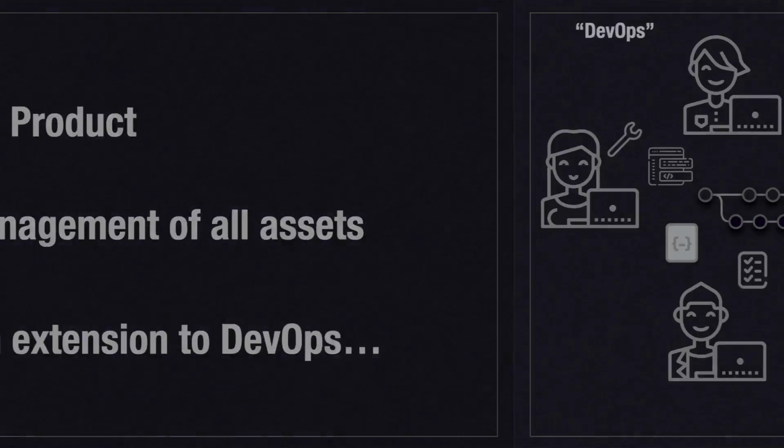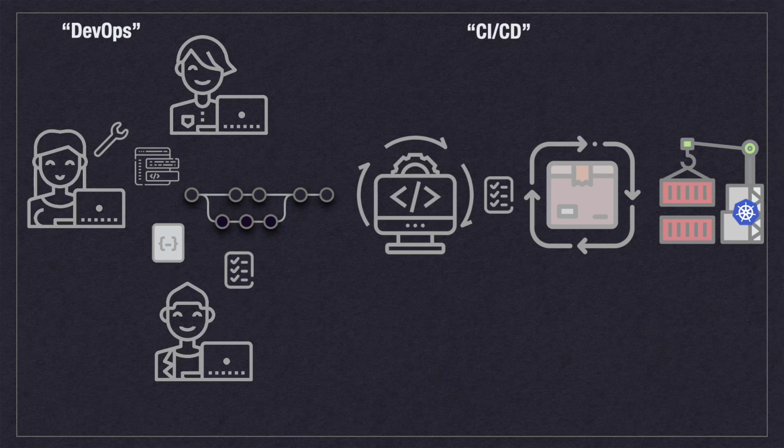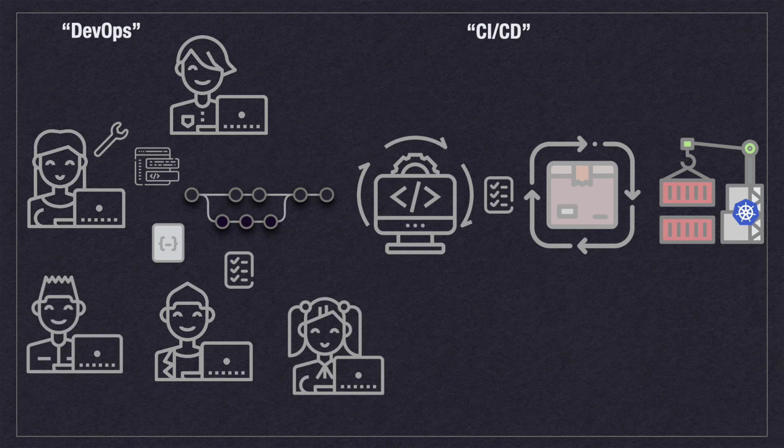Let's go back to our original DevOps image. So what happens if we bring our data science team into our DevOps team and treat them as an MLOps team? Now we've got everyone working together and communicating together to understand what the requirements are for the full product and what the constraints are around the behavior of the model and how it needs to be used in that production environment.